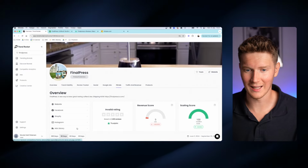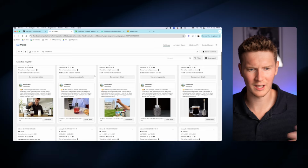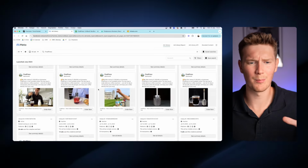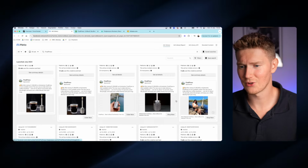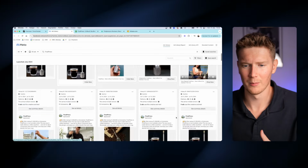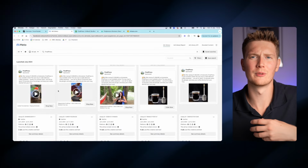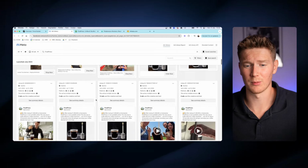If we take a look at their ads library here, we can see what kind of ads they actively are running, meaning what kind of ads are working for them. And you can actually see how simple they are. It's just very, very basic images. They've got a few videos over here that show how it works in nature, which of course is very good for. But other than that, it's really just very simple images, then a few very UGC-like videos. This is so easy to replicate, and this is an incredible product in itself.